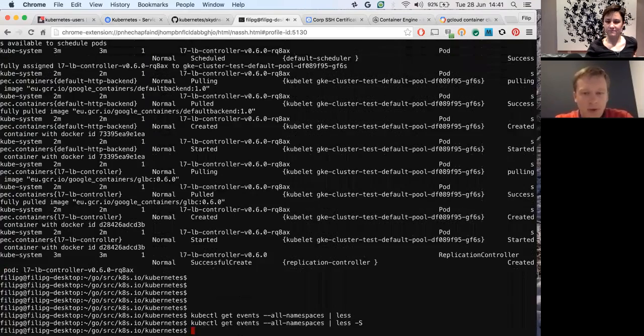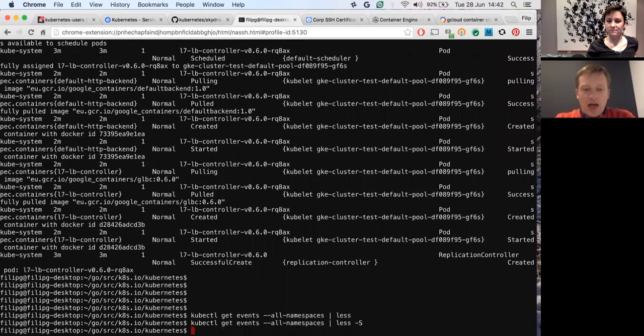But as I said, the events will be garbage collected at some point, so it's not never-ending storage. However, older events will be read by Heapster, and then they could be exported to some external database like InfluxDB or Cloud Logging. So depending on the setup, those older events are also accessible in some way. So again, that depends.